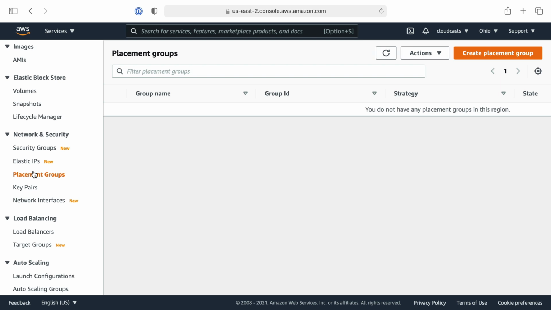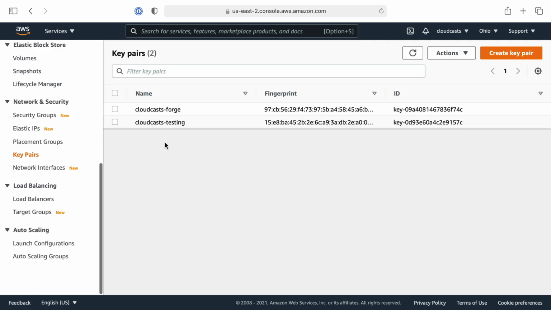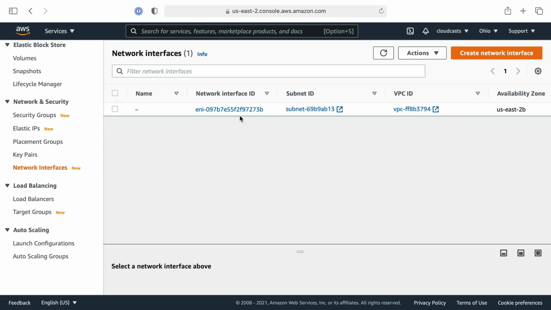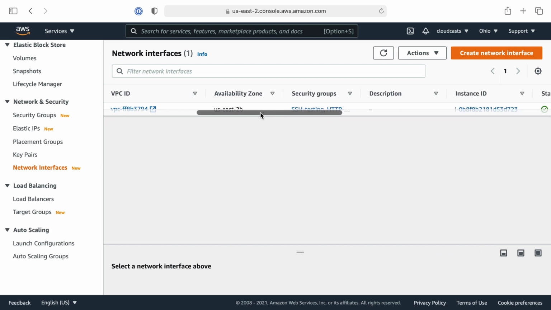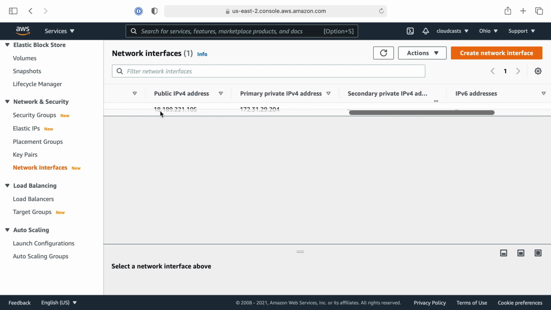Placement groups, as we discussed, you can create placement groups so that when you create an EC2 server, it'll choose some certain strategy on how to place those servers. Key pairs, as we discussed, is where you have your SSH keys to allow SSH access into servers that you spin up. Network interfaces. Every server has a network interface. You can see this network interface is related to the server that we have spun up here. The network interface has security groups related to it, the instance ID, and then the public IP address and private IP address. And you can add additional network interfaces to servers as well. This is just the one that I have, and it gets created by default on the server that is running in this account.